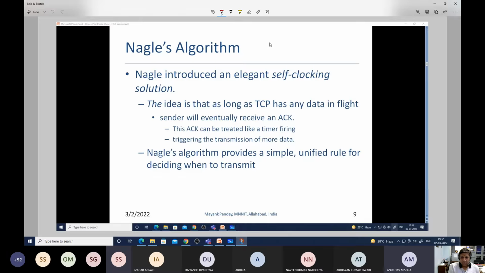Suppose I'm a sender and I'm getting data from my application. My advertised window is small, but I do have some data in flight, meaning the packets which I have sent but not acknowledged.